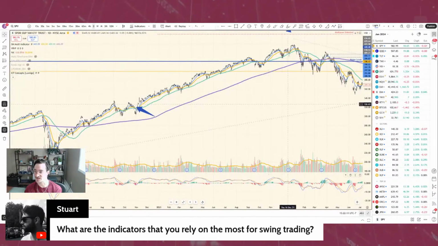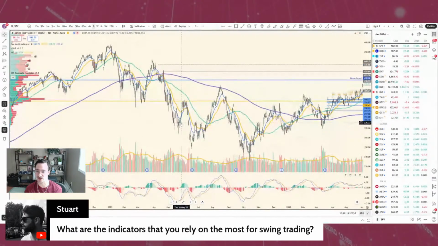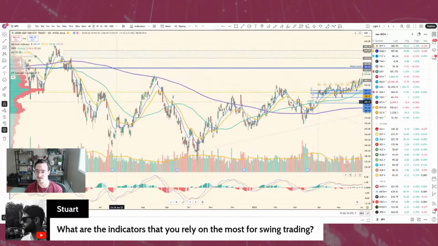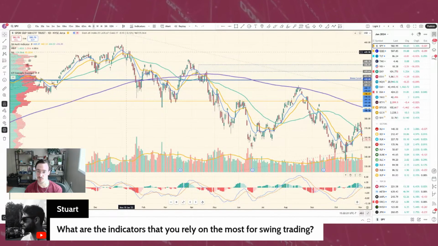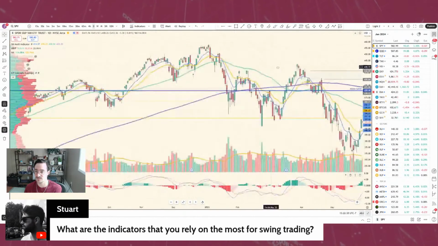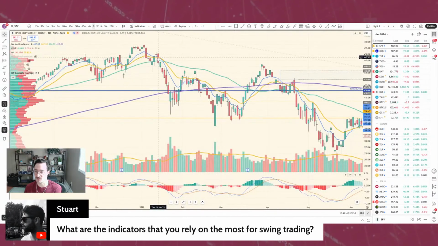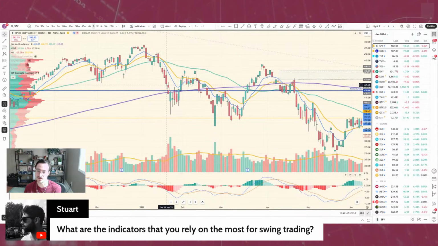trying to find a downtrend to look at on SPY to show that it doesn't only just work on uptrends. So here we have the crossover, the blue crossing over the yellow, and more importantly, the candles breaking through those moving averages and breaking through the 50. So just like how we like to see the moving averages stacked up below us when we want to push up, here we have three stacked up above us. You know, this red candle on the 13th here, I'll zoom in a little bit more right here. So we have the crossover. We also have the loss of the 50. And now our target is the 200.